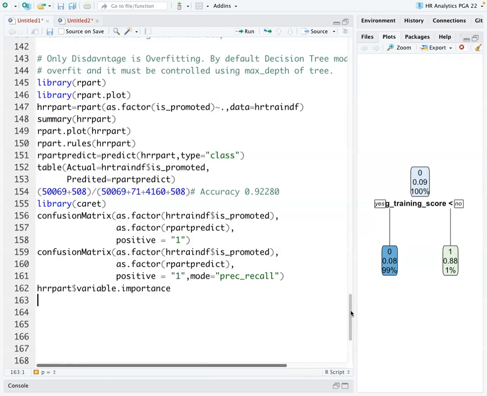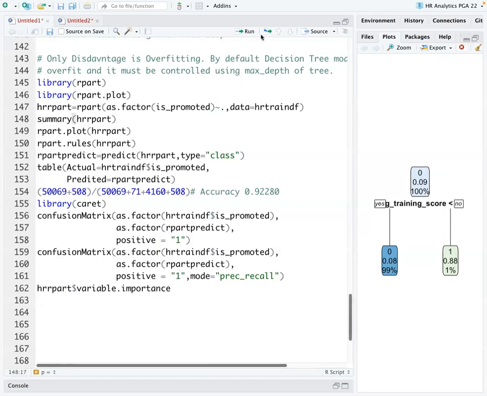All right, so this is the process of running the decision tree in R. You'll get a statistical output, which is different from Python. In R, the summary function gives a detailed explanation of each and every node.